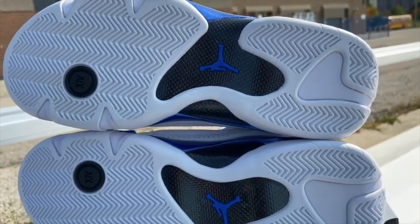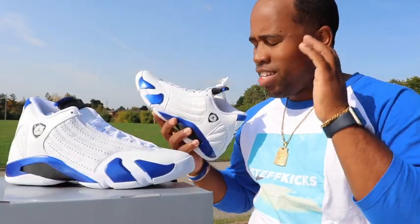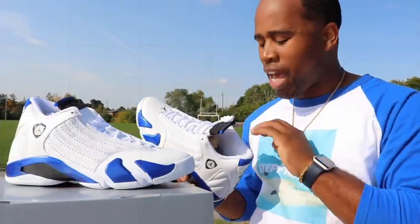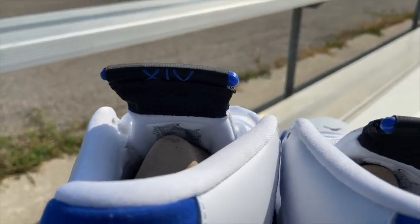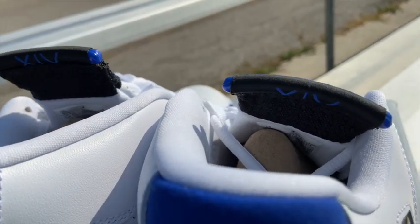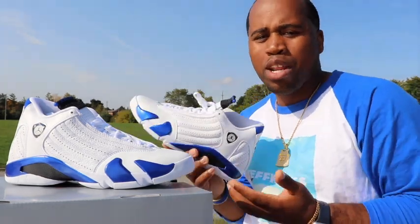And also one of the things that I do not like about the Jordan 14, the tongue. No, the tongue is, I'm sorry, it's terrible. But it is what it is. The reason I don't like it is because of this little bar that goes right through the tongue. I get it, it's different. You've got your Jordan on the front and then it says 14 in Roman numerals on the back. The shoe is designed after a Ferrari, so it's gotta look different.